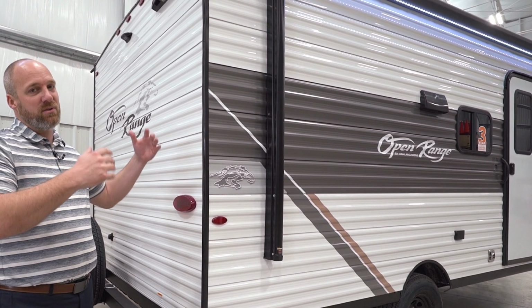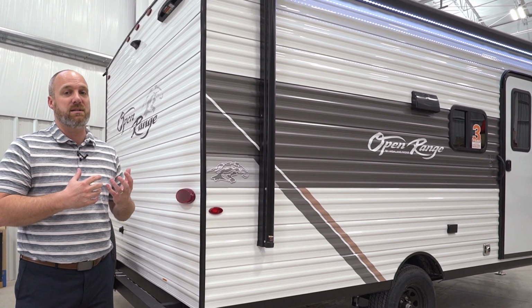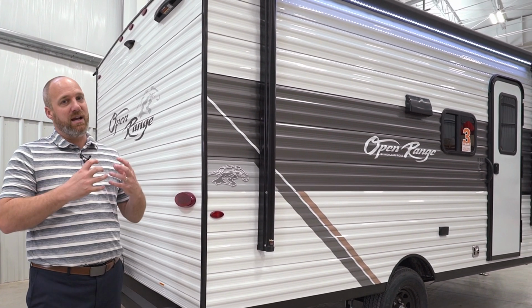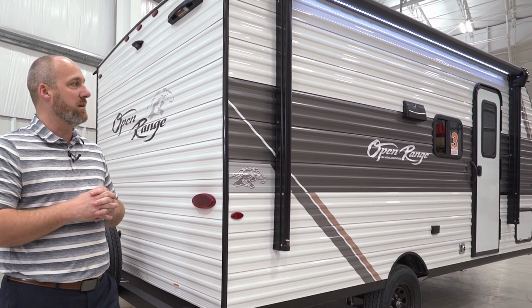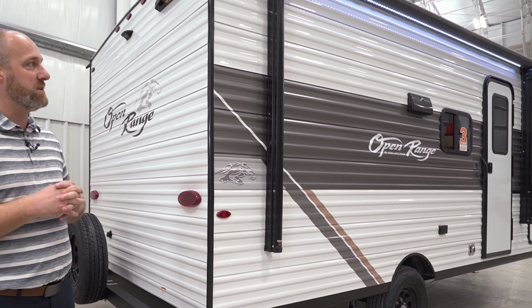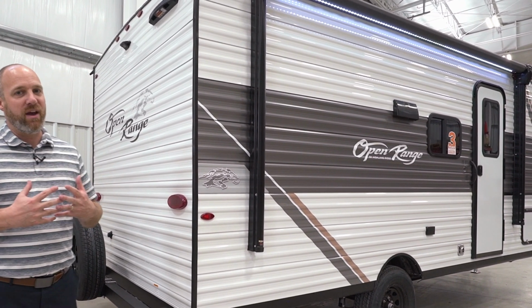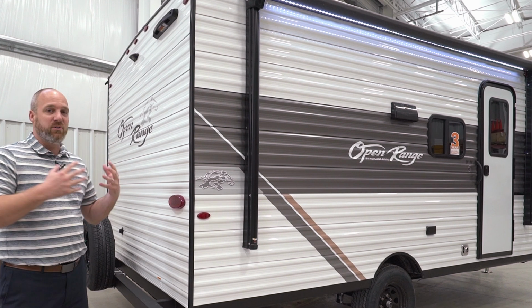So when you're on the top of this roof, again, this is a single axle conventional travel trailer. So a lot of our competitors in this segment, they're not fully walkable. The roofs are not designed to get up there and walk on, and so you've got to tiptoe around on the joists or on the rafters. That's not the case with our roof. With our Magnum roof system, it's a fully walkable roof. You can get up there, again, 4,500 pounds weight rating. You can get up there and walk all over the roof. You can check your seals. You can get up there and feel comfortable being up there.